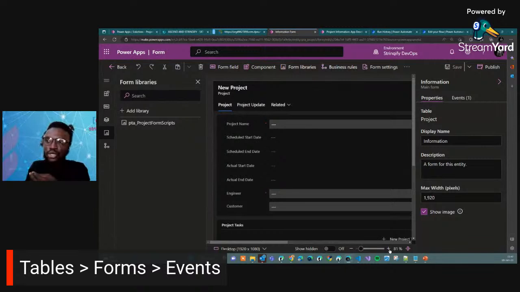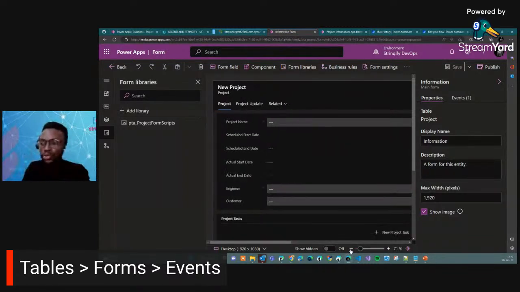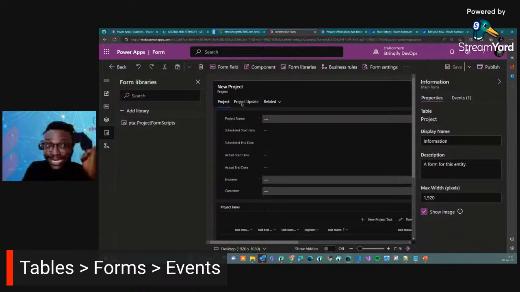Is the function going to be on a tab? This is a tab. Don't forget a section, which is fields, right? You need to determine, is the function going to happen when you load that application, which is on load? If you remember that business rule, immediately we loaded that application, it showed us that error. That's on load. Or is the function going to happen based on change? Maybe you're already working, and when you make a change, it should happen based on that change.